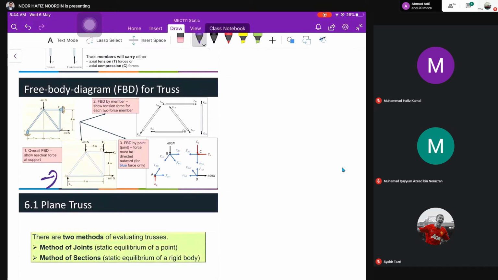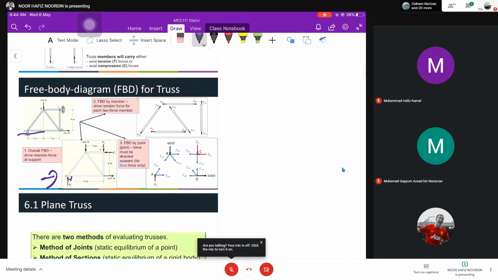Okay. So as we all know, for rocker we only have one reaction force, which is the force must be perpendicular to the surface. That's why you can see here the AY, it is perpendicular to the AD punya member, which is kita assume dia perpendicular to the surface. Alright, and then for C, pin, we have two forces in X and Y axis. So that's why you can see here the direction of force, why it is downward.